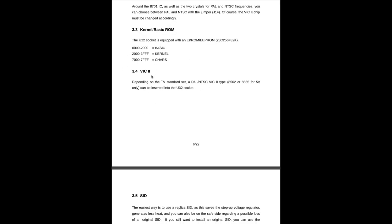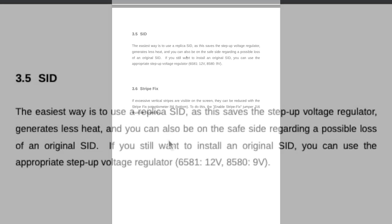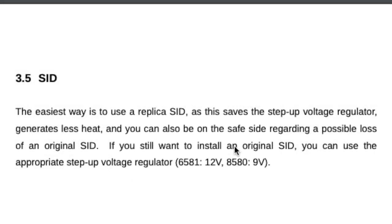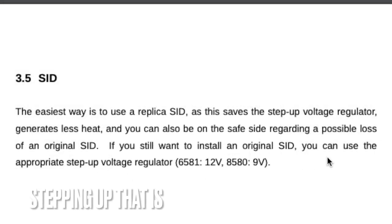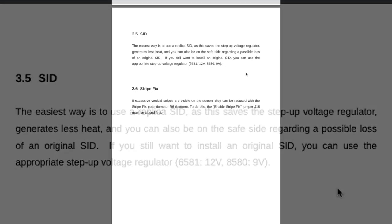Yes, we're using a VIC 2, but we are using the 5-volt variants because we only have 5 volts on the board, and you can use pretty much any SID you like by stepping up or down the voltages, but you have to take care of that yourself, and he tells you which one needs what.